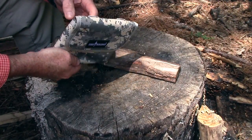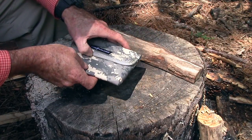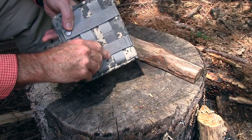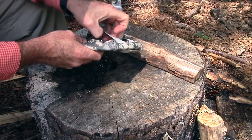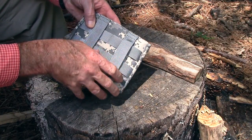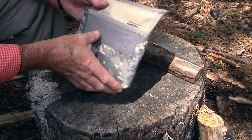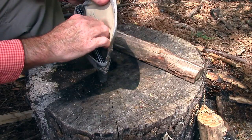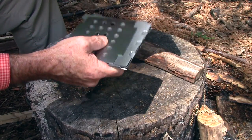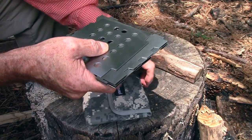Here is the Free Soldier stove in the pouch it comes in. It's a pretty nice pouch — Cordura-style nylon. It's got snap attachments on the back that you can run on your belt, and some webbing where you could run different MOLLE attachments. It's got pretty good stiff Velcro and it's sewn pretty well. Everything seems to be pretty well made. One thing: it does not have any kind of a separate inner bag, so when you get it black and dirty, it's going to get the inside of your pouch black and dirty too. But it's a stove, right?